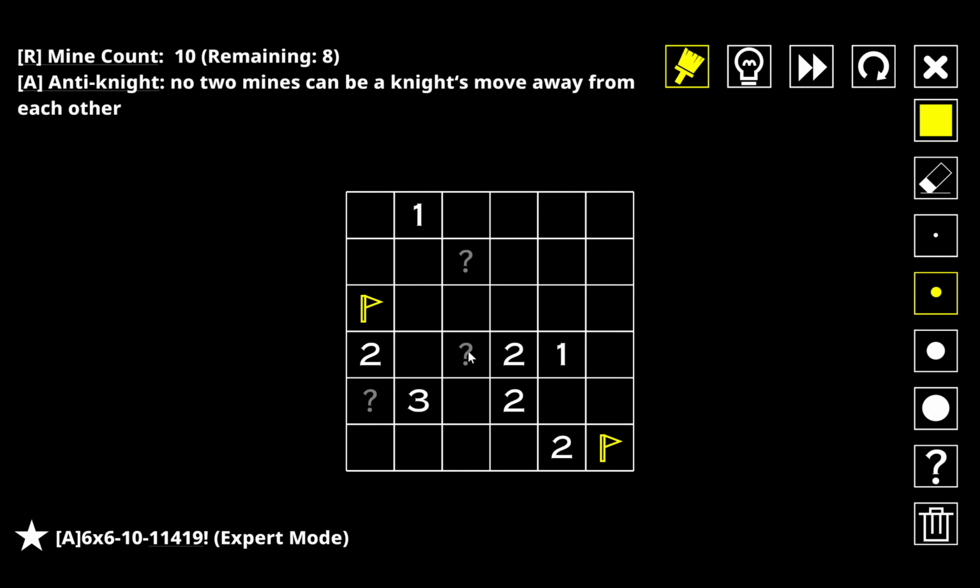Okay. I guess now we can consider there are only 3 possibilities for the mines on this side of the 2. One of them is that there's only 1 mine right here. And that gives us all 3 of these are mines. And also this one's a mine. So there we are. We can mark off both of those, and this one up here and that one up there. And also this one. So there we go.